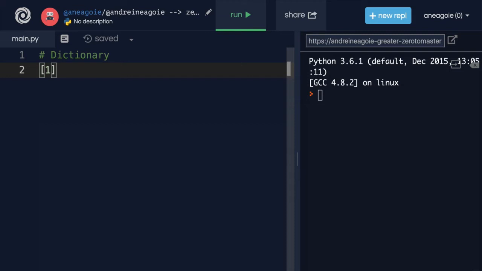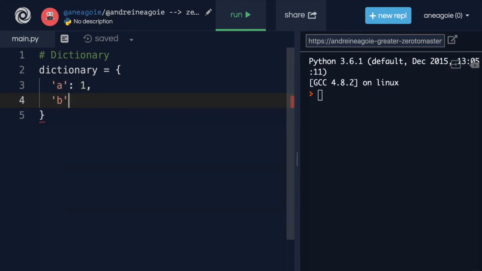What about dictionaries? Well, let's see what a dictionary looks like. A dictionary will look something like this. We'll have a key and a value. And then another comma, and then another key and another value. Let's decipher this. So I'm using curly brackets here, which denotes a dictionary. And unlike a list, we have what we call a key-value pair. A key is a string for us to grab the value.